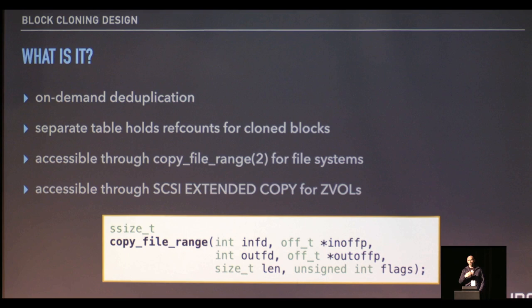It actually has some nice properties other than that. Let's say you have an NFS mount, and by doing copy_file_range, you can tell the NFS server to do a server-side copy. So you are not sending any data over the wire, you just tell the NFS server to copy the data at the server. So I want to reuse this system call for this purpose. You will say that you want to copy the data, but actually you will be cloning the data between two files. It's also possible to do this for zvols as well, but this is not implemented.